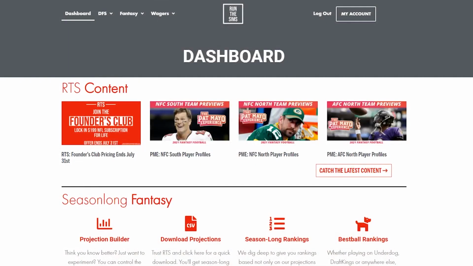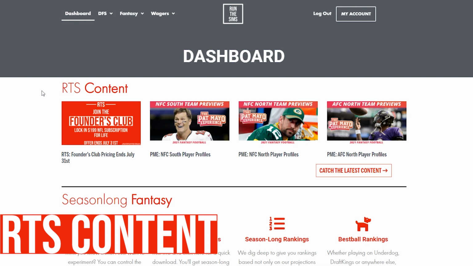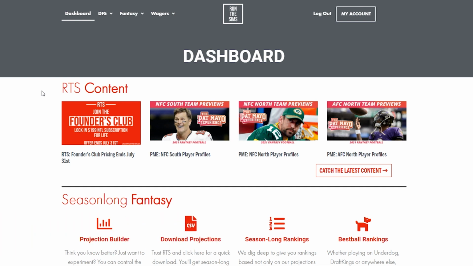Let's go to runthesims.com/NFL, which gets you to our dashboard page, which is my favorite way to navigate the site. Towards the top of the page here, you'll see RTS content. We have partnered with some of the best content creators in the fantasy business, and they have helped you find our site here, and we want to return the favor and promote their work here at the top of this page. They're putting out great content, and you'll find that there in your content feed for free.